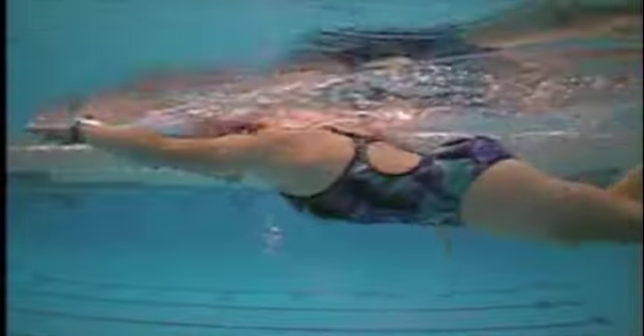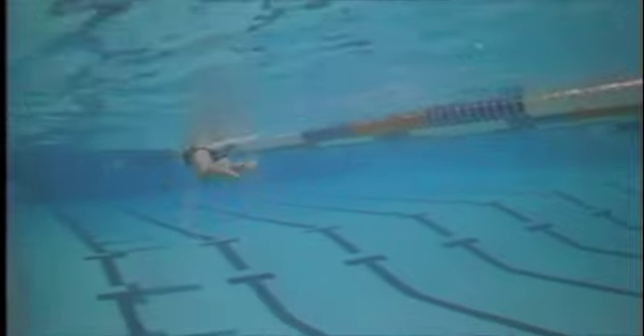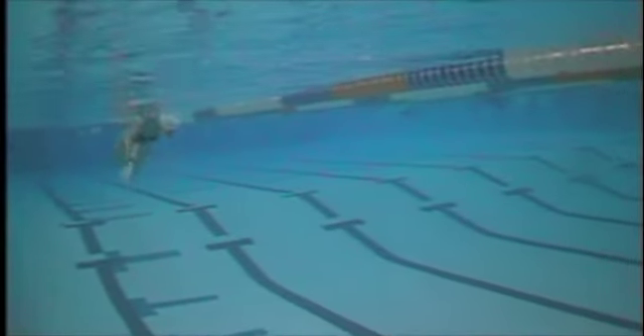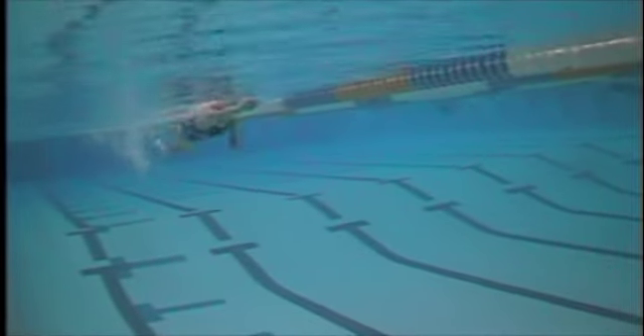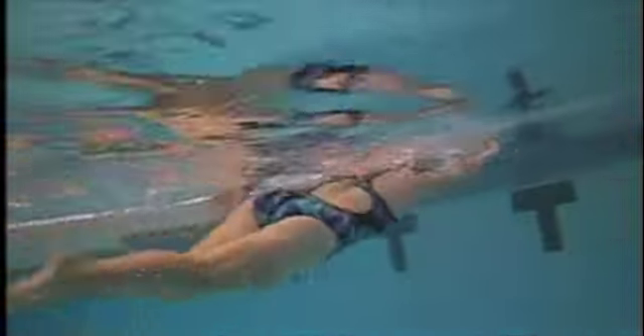Reach forward — you're pretty much in line with your shoulder, though some strokes go a little in front of your head, more so with that right arm. You want that hand to go right in front of the shoulder as opposed to drifting inward at all, because when you start to pull, you have a slightly better starting position. Underwater, hips and legs might just be a tad low. The easiest fix is to look down as opposed to forward. You're looking at about a 40-degree angle, so if you could look a little lower, it may raise up your hips and legs.